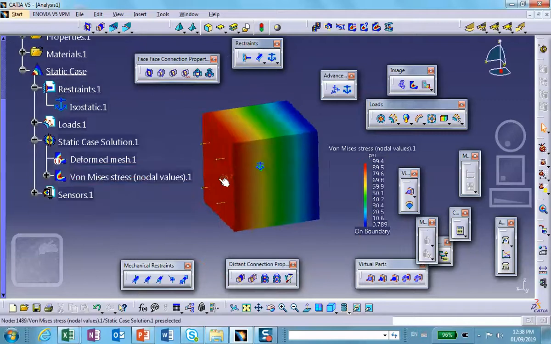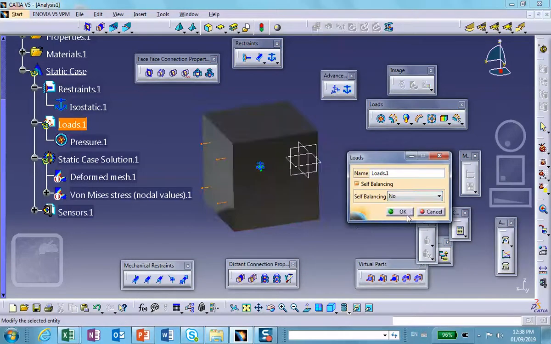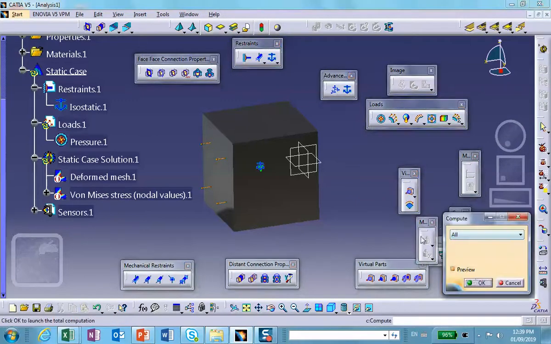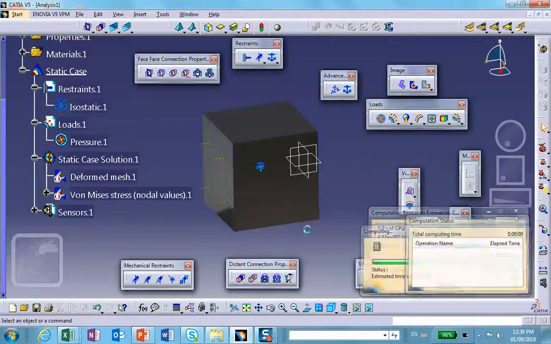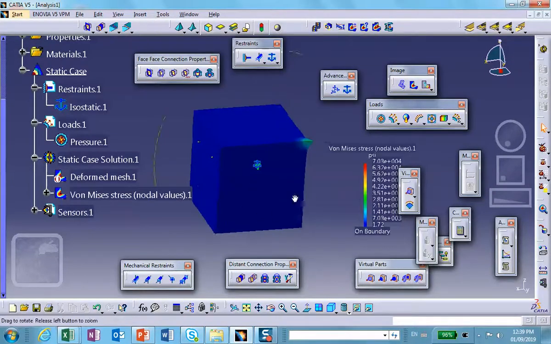So that's what that self-balancing restraint does. Now, look, if I go and say, do not take that into account, of course, I'm going to go back to the original situation. So if I go back to the load and say, no, I don't want any self-balancing mechanism, we run it. Of course, all the forces are going to get transferred to the restraints, and they're going to be right there. See that? Unrealistic things put on there.